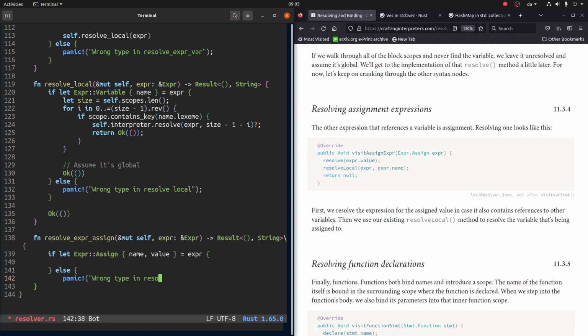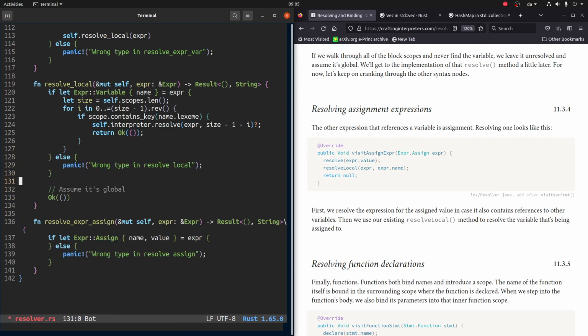Wrong type in resolve assign, and let me fix this one. And here, make an extra space. Okay. And again. All right. So the value is a boxed expression.